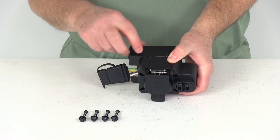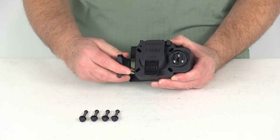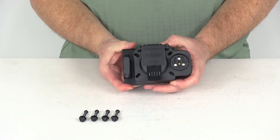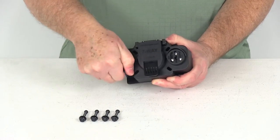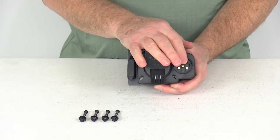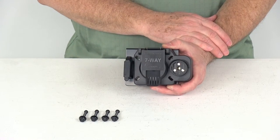At the top you have two holes to install this bracket to your vehicle. Then you can take your four-way and slide that on just like that to hold your four-way. Once it's all installed, you'll have access to your seven-way and your four-way. Over here you can see there are three small lights, and the main feature is it gives out an audible sound when you go into reverse to back up.